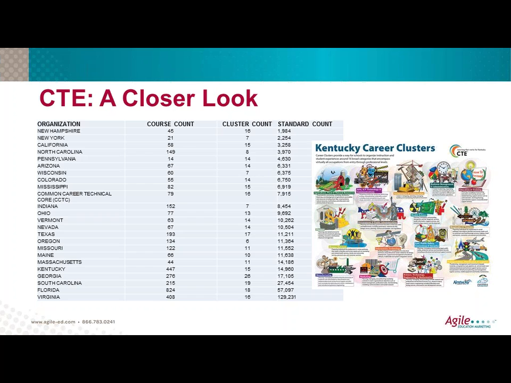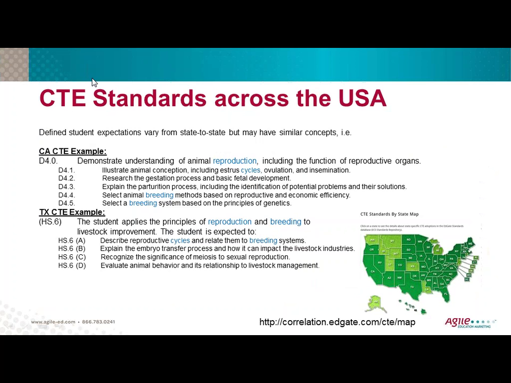So we've got a lot of information. There's actually an interactive map on the EdGate website where you can click on a state, and we're kind of doing it state by state. So you'll click on a state and be able to see, did they adopt the CCTC, or are they building their own standards, and what do those standards look like?